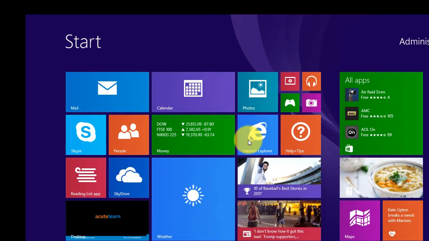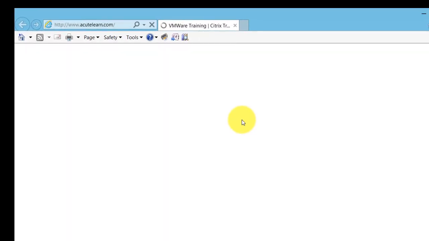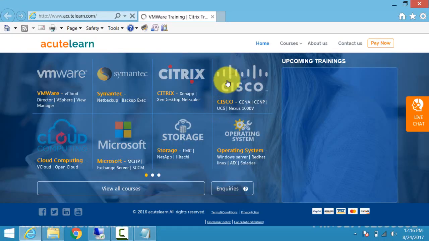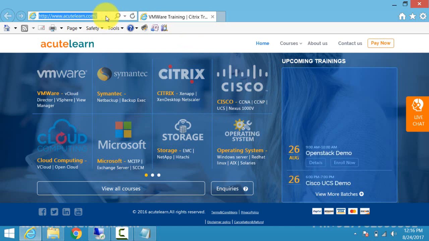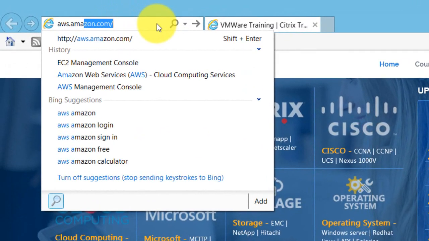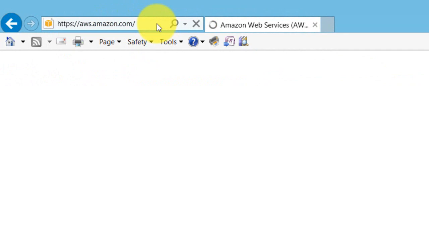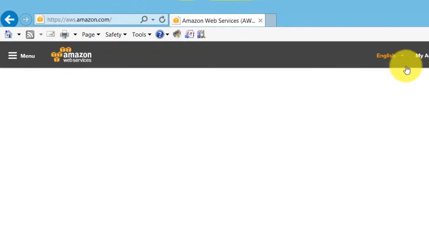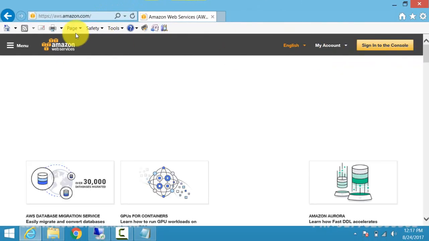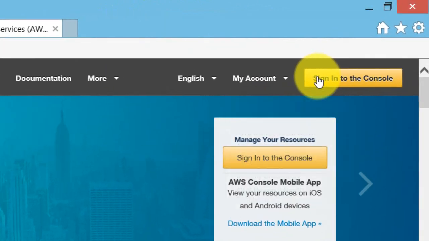Open browser. Then type aws.amazon.com. Then select sign into the console.